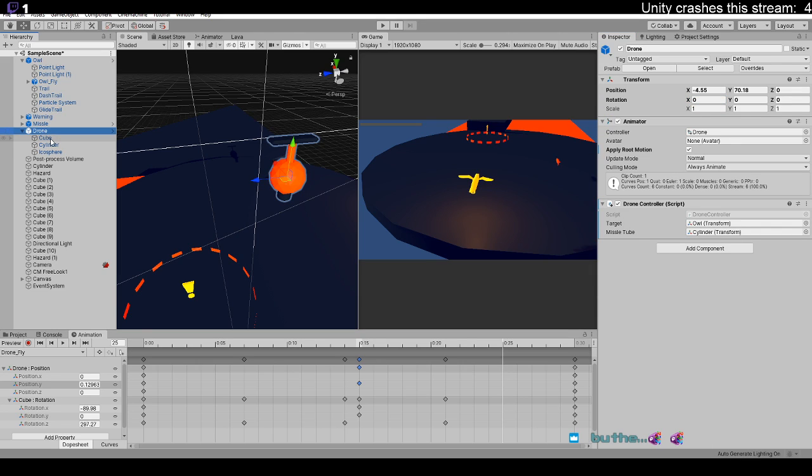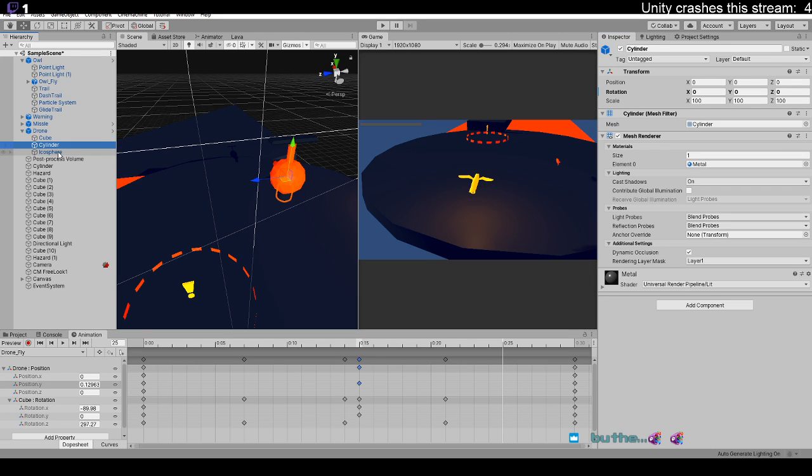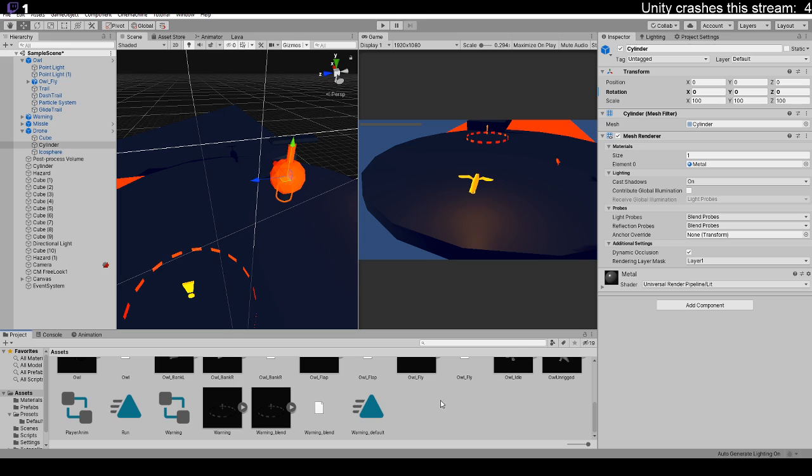How? What? How is it still the case? Do I need to re-import? I might need to re-import.